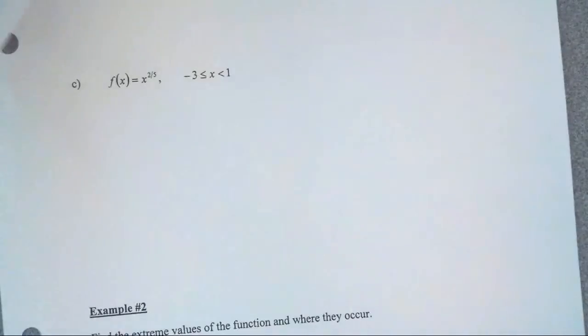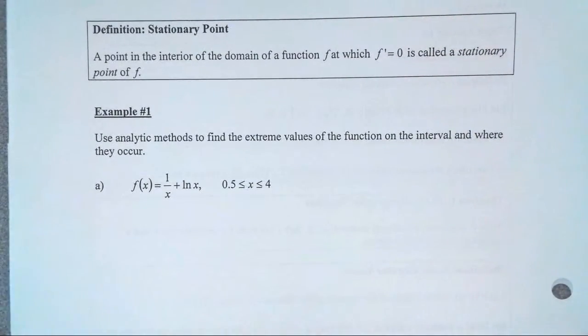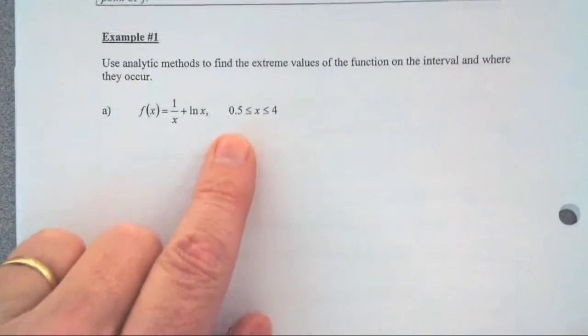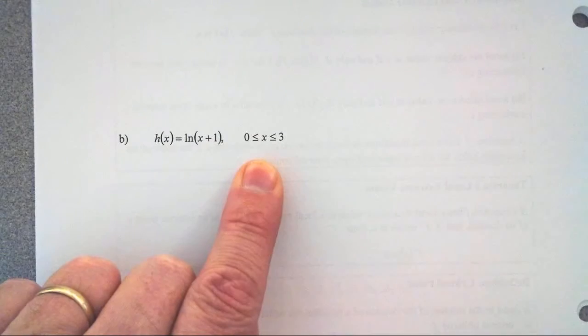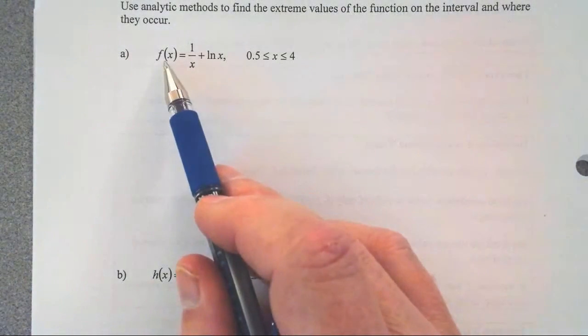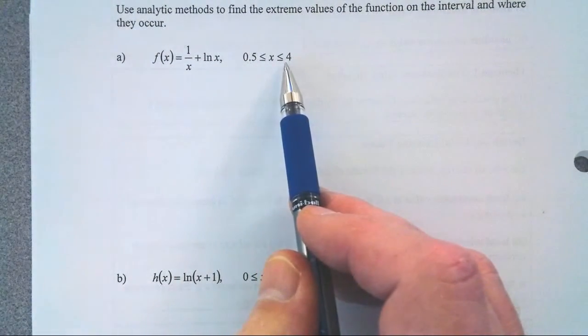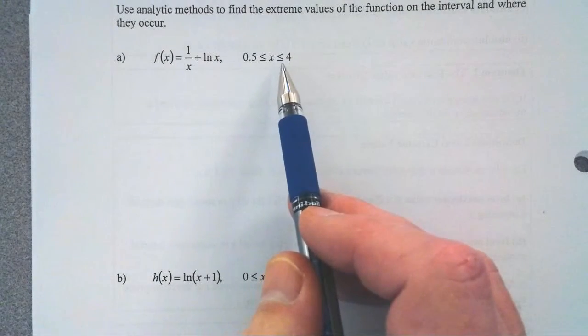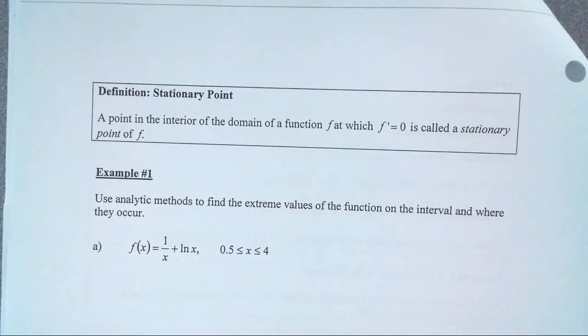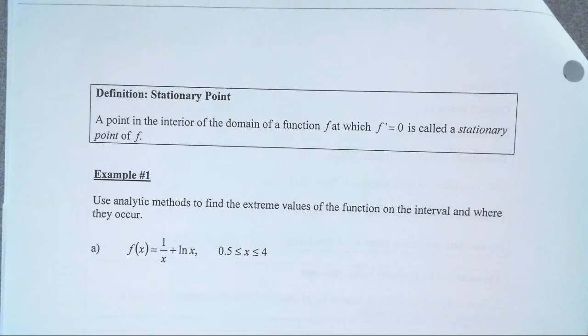So anyway, we went through a number of examples. Here we define stationary point, just a leveling off point where the slope is 0. We went through a number of problems. These we've done in the first part of the video where they defined a domain for us. And to be honest, that's helpful. It means I definitely want to find what f of 0.5 is. I definitely want to find what f of 4 is, because those are the endpoints. Those might be our maximums, minimums. And almost without a doubt, they are at least a relative max or a relative min, unless the graph is completely flat. And we went through some of those.